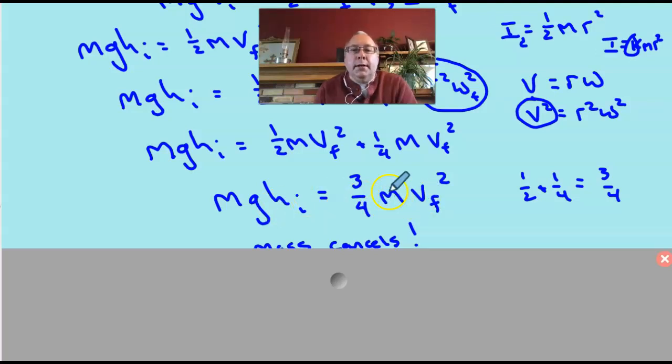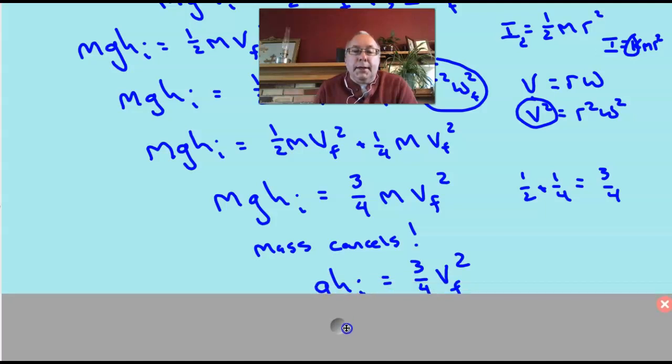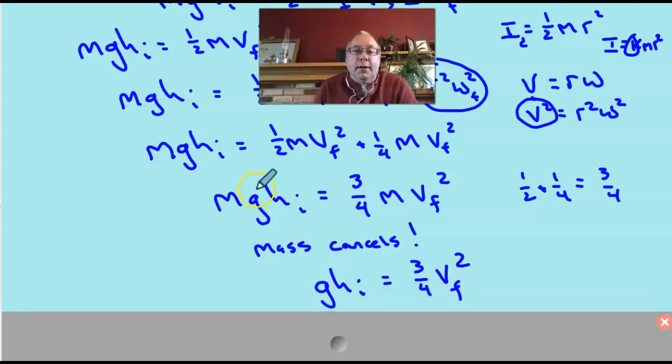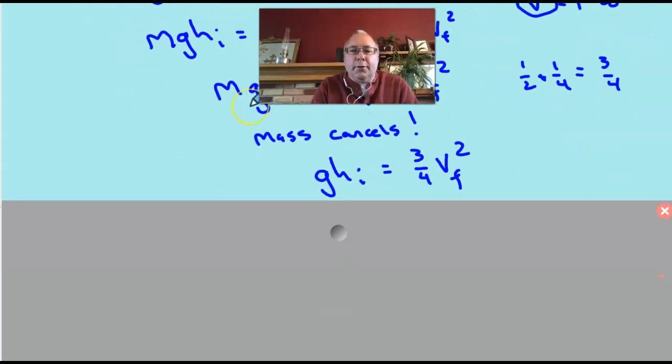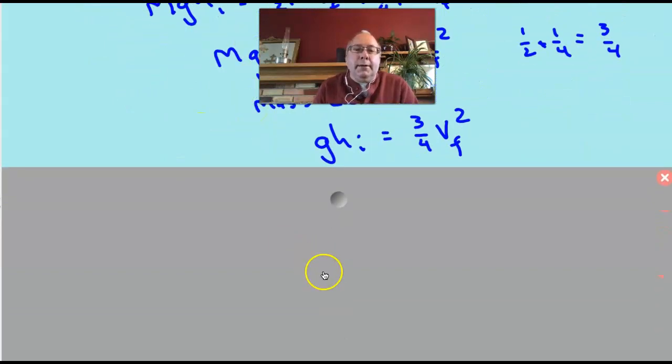So notice that if it was just a falling rock or something, which was translating, this would be just 1/2 mv squared. But it's different now because of the extra term for the rotational kinetic energy. But in most cases, like we've seen before with energy, mass cancels, right? So regardless of the mass of the yo-yo, we'll still end up with that same final speed down at the end. All right, so let's keep working forward from here.